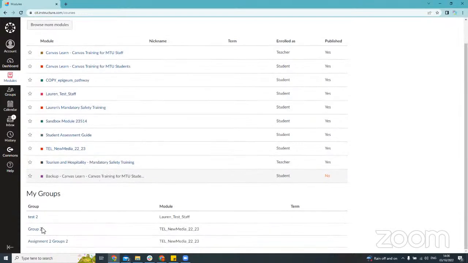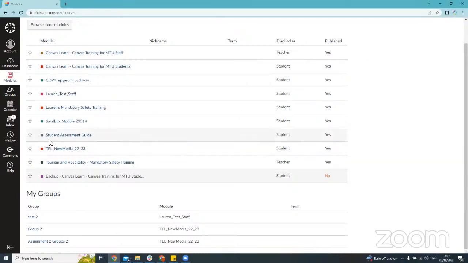If you had any unpublished modules, they'd show down here as well. I can see that I'm enrolled as a student and whether or not that module is published. You can see here we've one here that's not published. So that's just a good way of checking if your module is going ahead. First, you just want to check that it's published and that's showing here. And then I can show you later on, if it's not showing here and you still think you should be able to see a module, how you can get in contact with somebody about that.